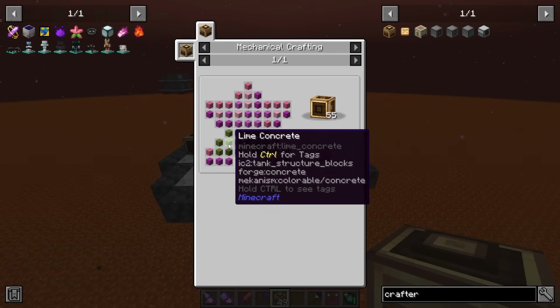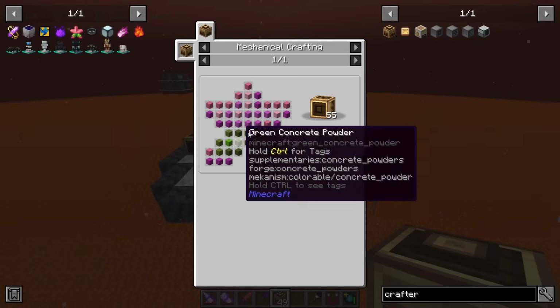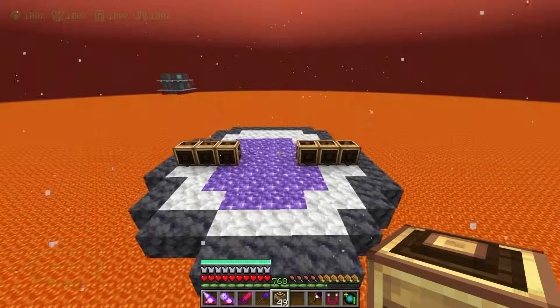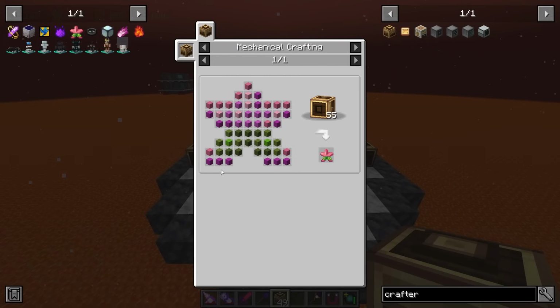This requires a mixture of different kinds of concretes and concrete powders that we need to put in here, but it's really easy to do by hand. You just need to reference this guide. Unfortunately, we're using JEI and not REI because it'd be really nice to be able to simply bookmark this entire section and throw it over here so we could always see that. That's one good thing about the REI mod, but that's not what we're using right now. So we got to deal with what we got.